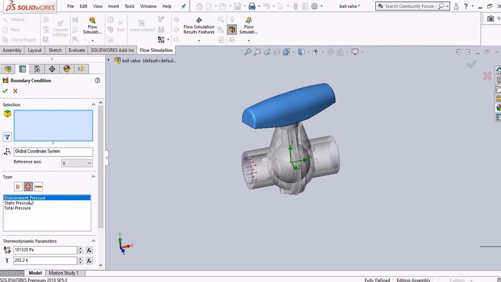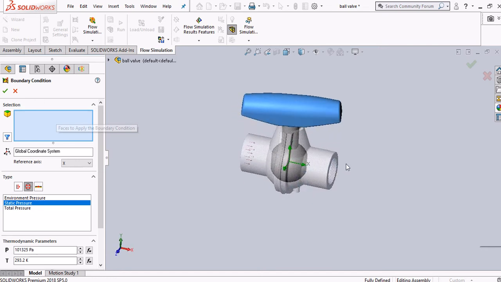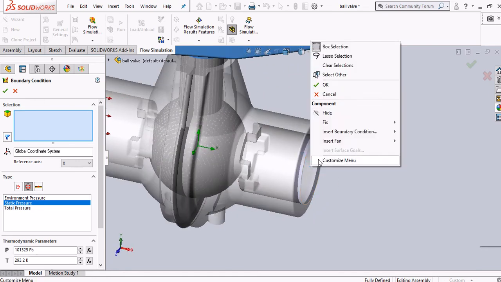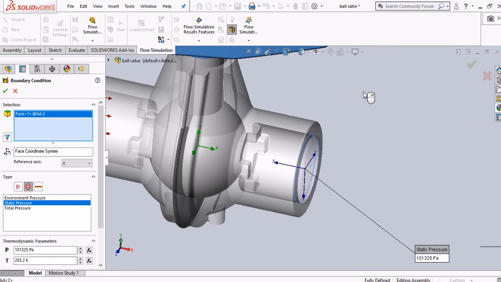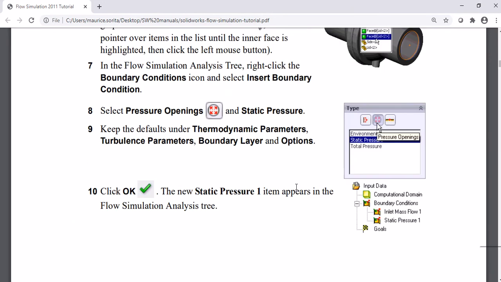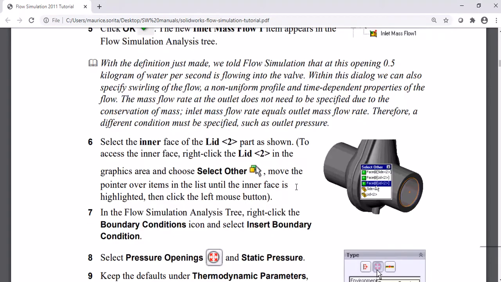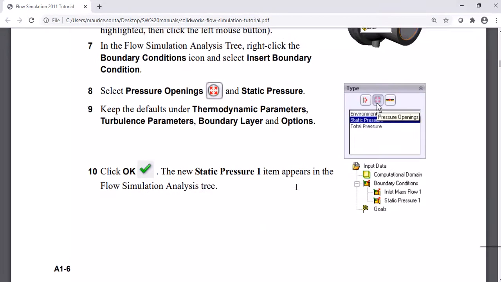We will assume that it will go out at a certain pressure, so we need to select the lid, select other, then select the face of that lid. So what is the pressure stated here?